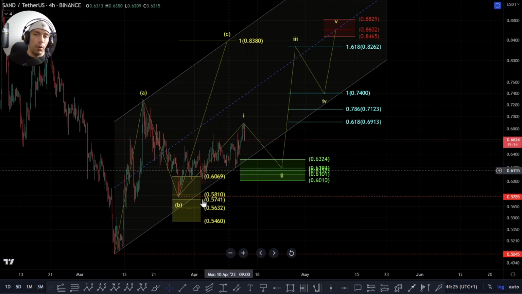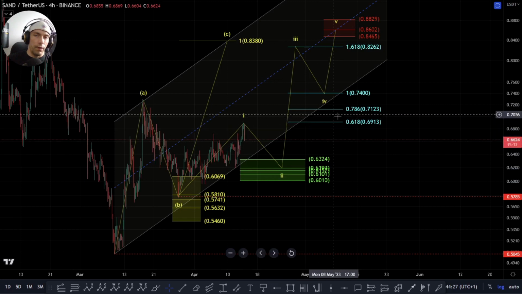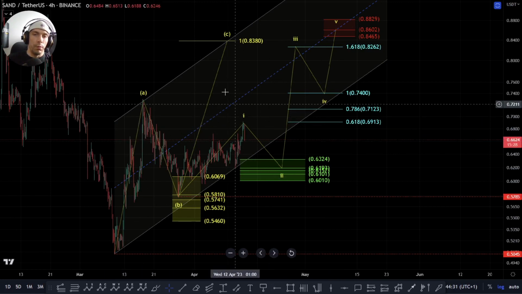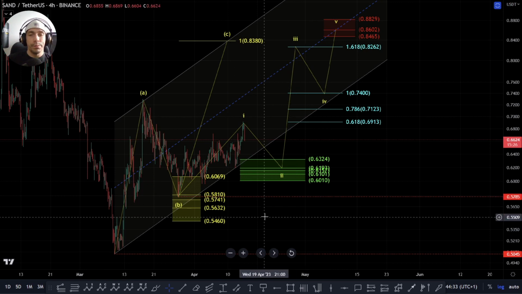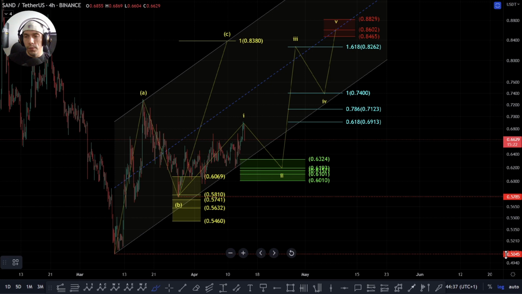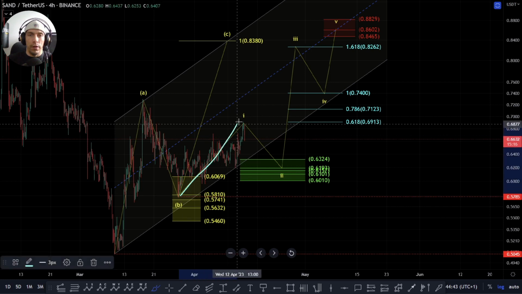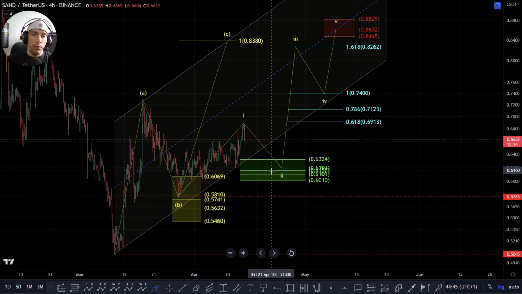We could see a continuation to the downside here, and we look to just reject, and this is just a big corrective move in the middle of a move to the downside. It is, however, possible as well for as long as we hold this 50 cent 45. So this was our previous support box area before we started to look for this as another potential 1-2.